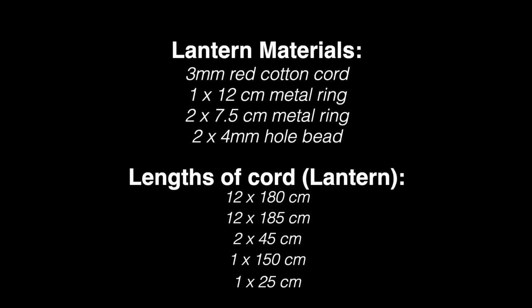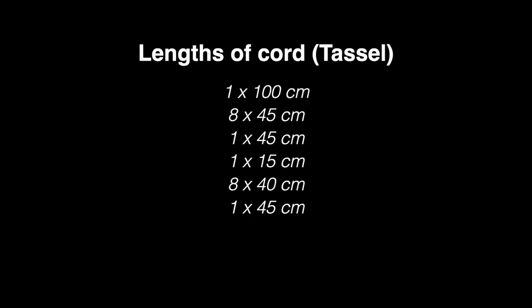Everyone, welcome to the Chinese lantern tutorial. Before we begin, you'll need some materials. You'll need 3mm cord, some metal rings, and a few beads. We will first make the lantern and then end with the tassel.